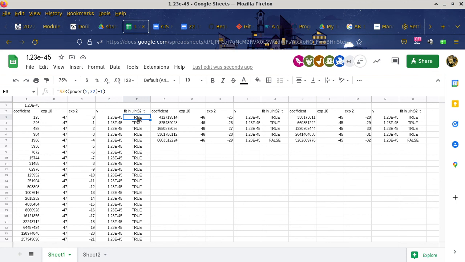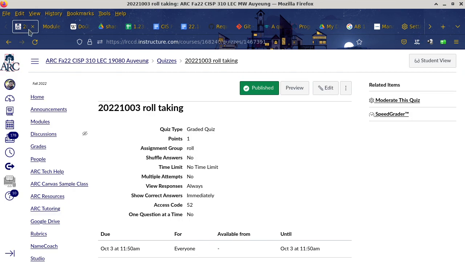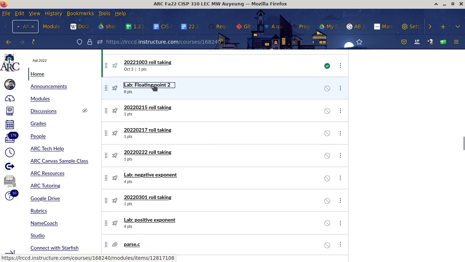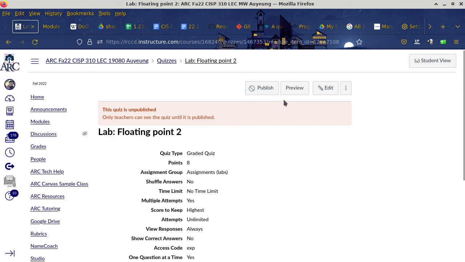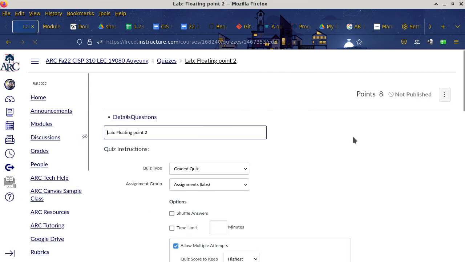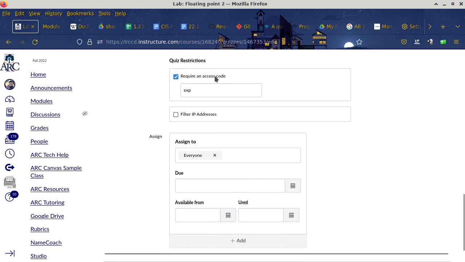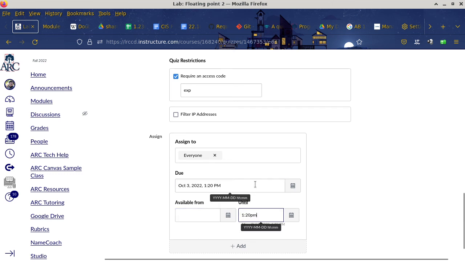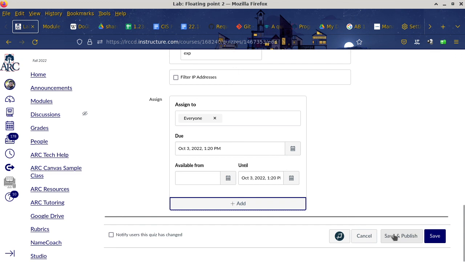All right, so we're out of time for the lecture, which is actually right on time for once. And I'm going to release the lab for today now. The lab today is kind of a continuation of the previous one. It still has a bunch of math stuff, but other than that, it should not be too bad. Oh, here's the access code. The access code to the lab is EXP, or exponent, and I'll give you until 1:20 p.m. There we go, and off you go.